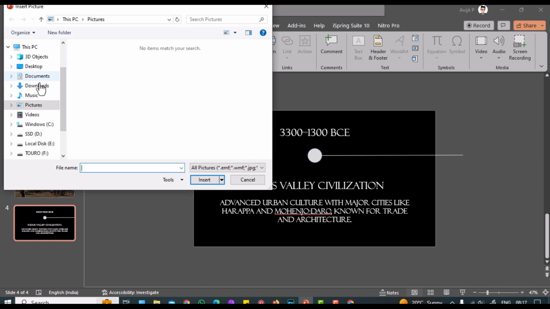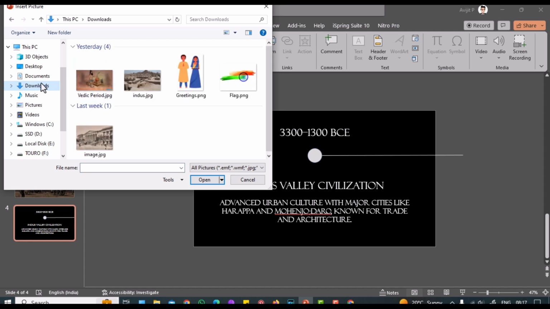Insert the background image, format it, and reduce the brightness to the lowest value.